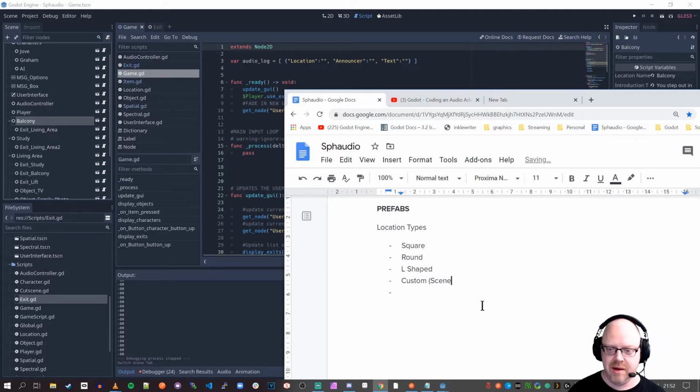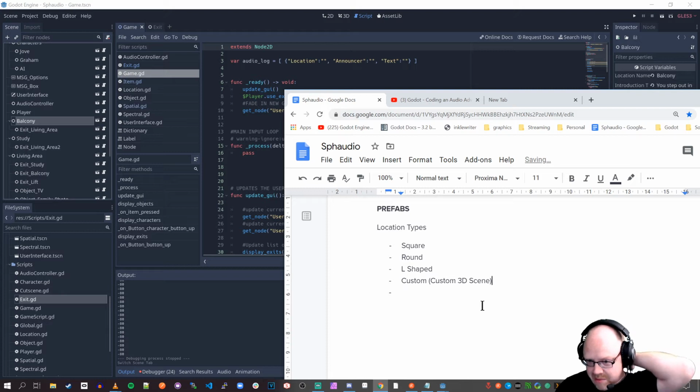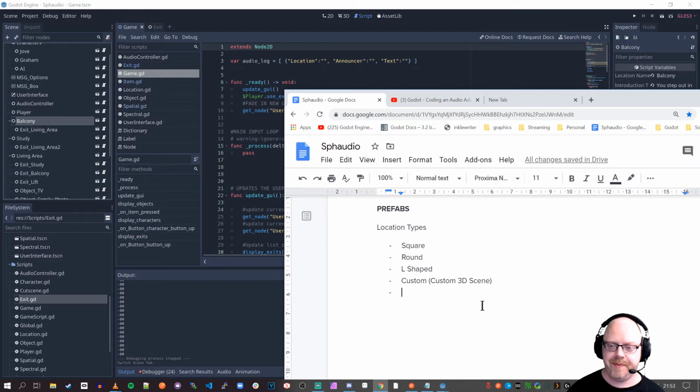So it's a custom 3D scene. They're all going to be custom anyway, right? But what I'm saying is that you might want to create something special. So the special thing about this one is that there's the planet Jupiter, and you're looking out from like. Of course, it'll only ever be used once. Exactly. Yeah, it's very unique.